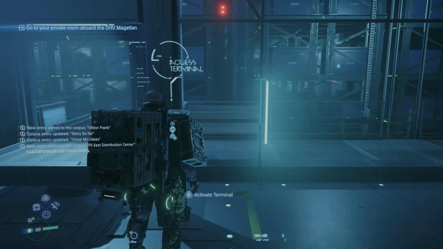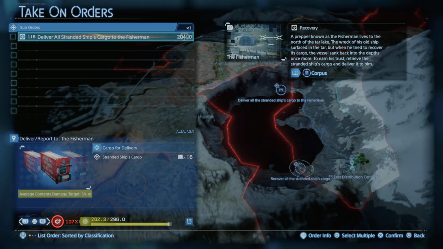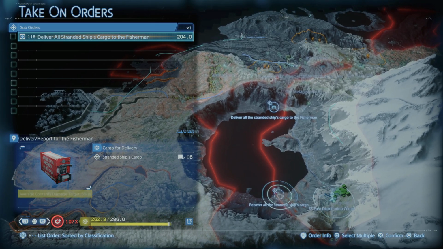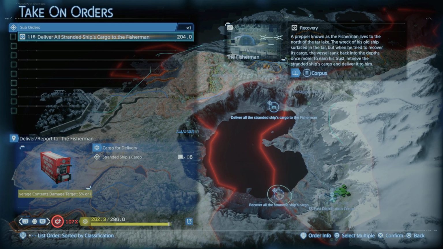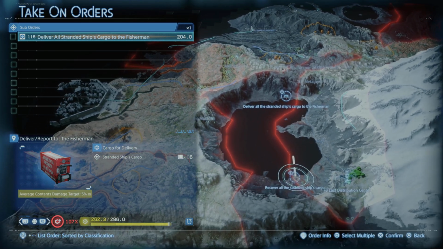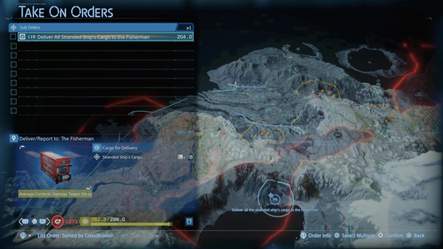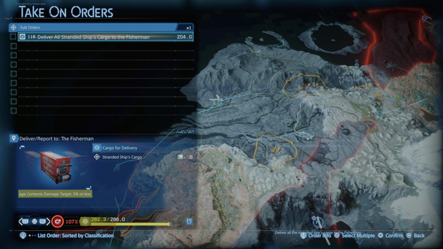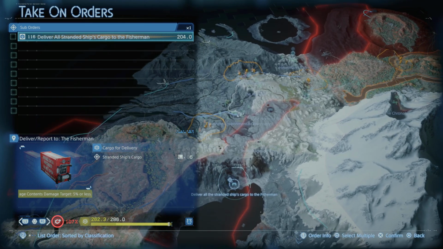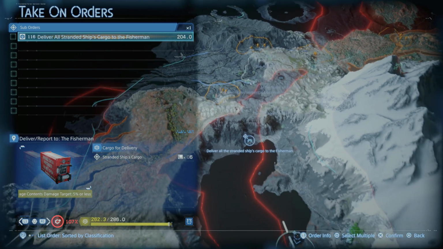Ghost mech outpost. Well done. Go to your private room aboard the Magellan. Just have a look. Recover the stranded ship's cargo. I mean, I could go down there, get it, come back, and then go over there to the Geronimist or whatever it is, and go across.